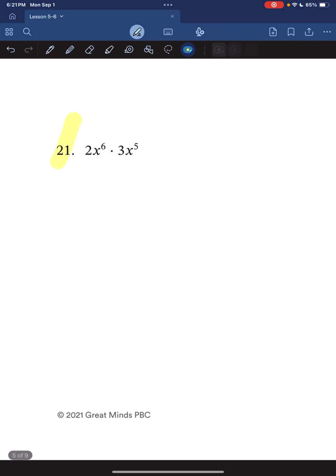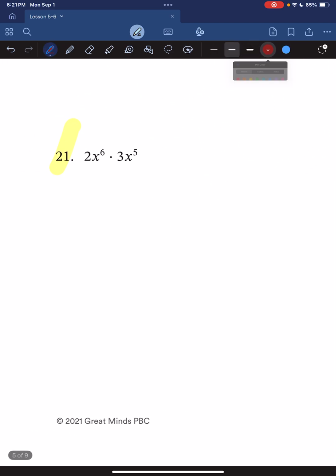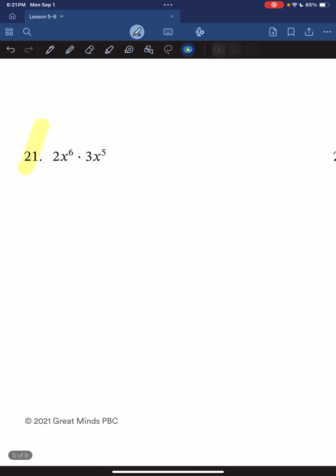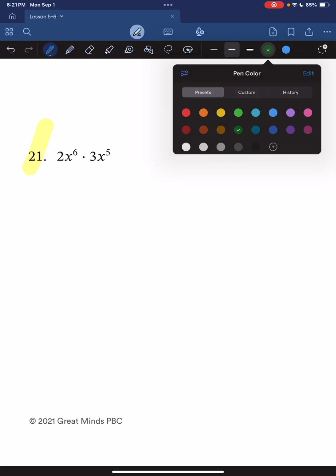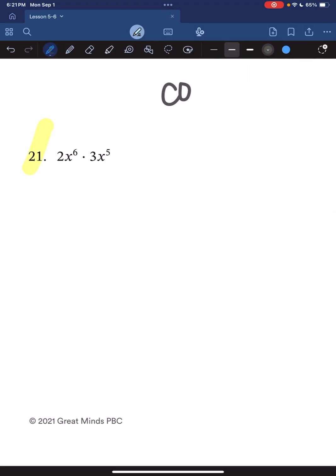All right, one more problem. If we come down here to number 21, we got some fancy schmancy stuff going on here. So let's take a look at what we got. I encourage you again, as often as you can, pause the video, kind of see what's going on, and then check your answer here in a second. On these, we don't just have bases. We also have what's called a coefficient. So I'm going to, over here on the side, and I, again, encourage you to do the same, talk about what a coefficient is.